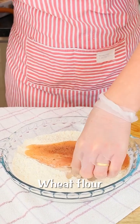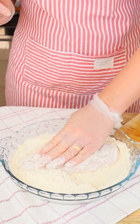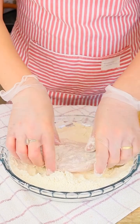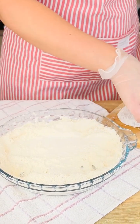I'm going to put in wheat flour. The quantity is to taste. Let's cover all the fillets with this flour. And I'm going to repeat this process with all the chicken breasts. Guys, prepare this recipe at home and I'm sure everyone will love it. You won't regret it.